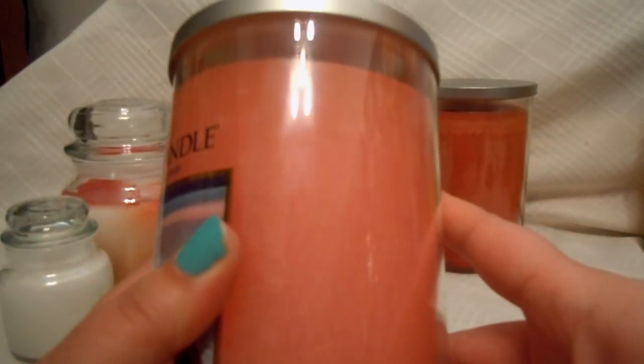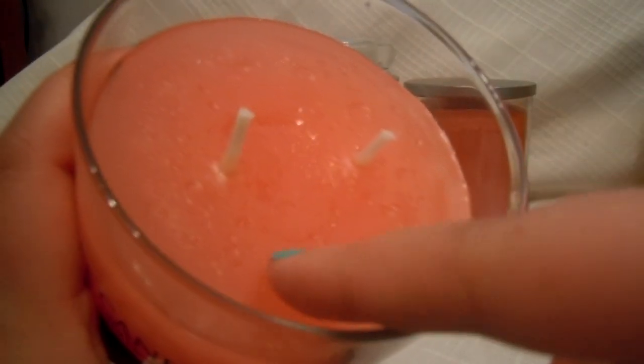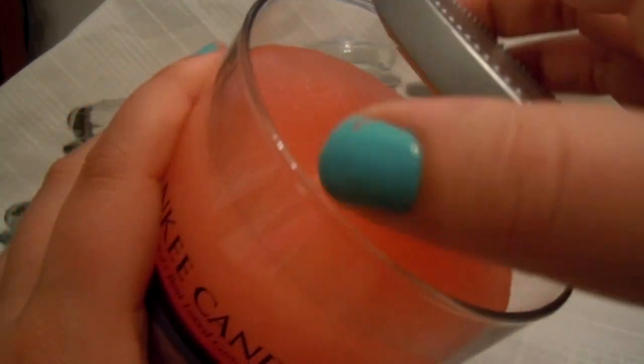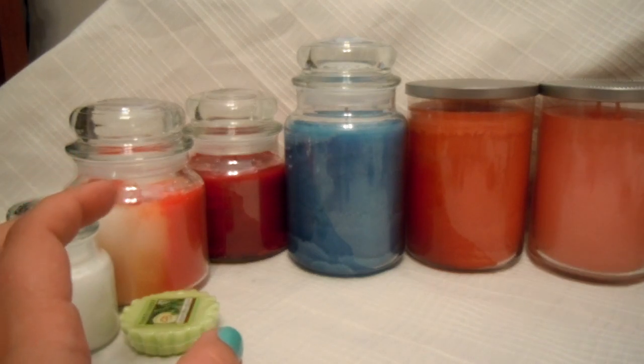But I love when they get so concentrated like this, because you know the entire candle is just going to smell awesome. If you're familiar with Yankee, these little beads of oils that get up here, obviously people know that those are what make it smell. Those are what is awesome. And this is a perfect example.